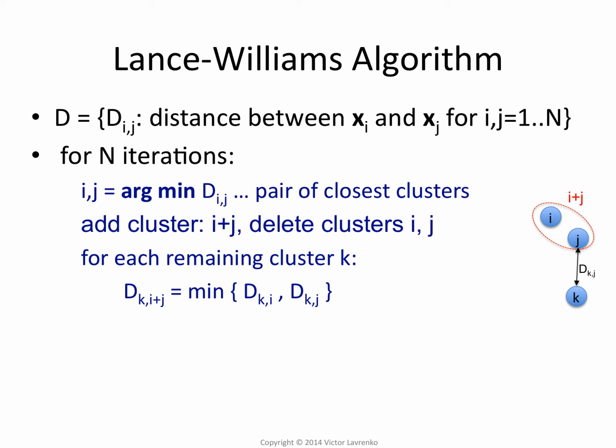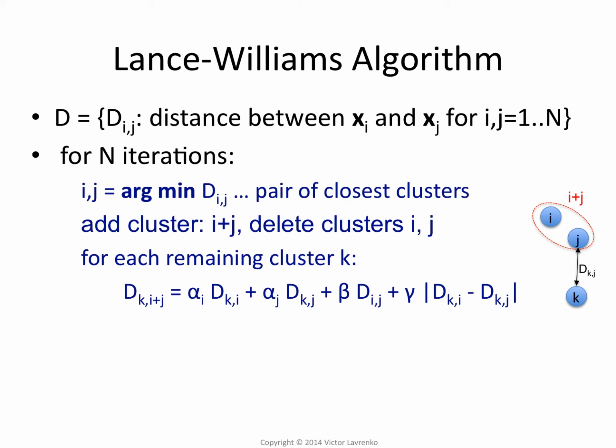Now it turns out that you can replace the simple operation, the minimum of two numbers, with this slightly more complicated expression. And for different settings of constants, you're going to be able to implement any of the distance metrics that we had on the previous slide. Okay? So let's look at that. It's a linear combination of a bunch of things. So let's look at what those things are.